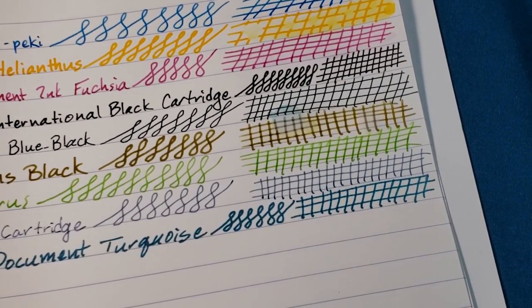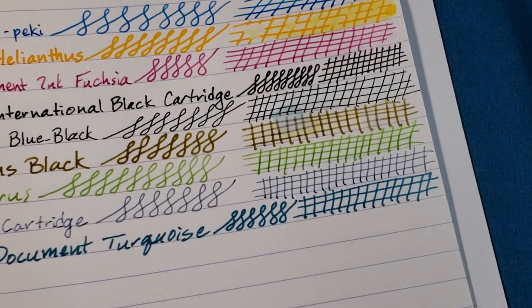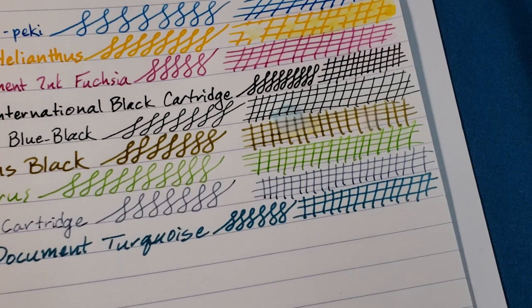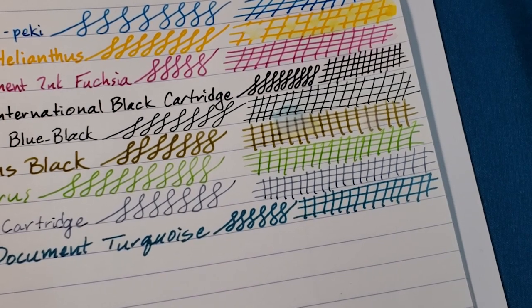So it looks like it's gonna be one of those inks where water lifts kind of the top layer of ink and may affect the color of the ink, but definitely what you write with this ink will be permanent. You will be able to read this if the page gets damaged by water. And that's what you're looking for with a fountain pen ink. I don't really expect most inks to be 100% waterproof. Some are, but I found that to be the exception rather than the rule with water-resistant inks. So this is pretty good. If you're into water-resistant inks like I am, this is a good choice.